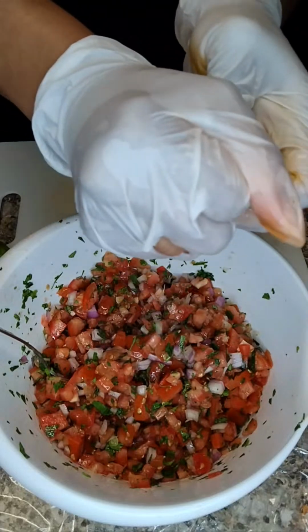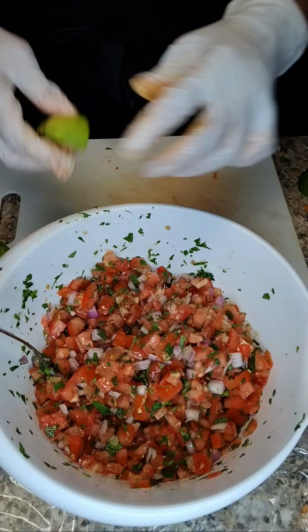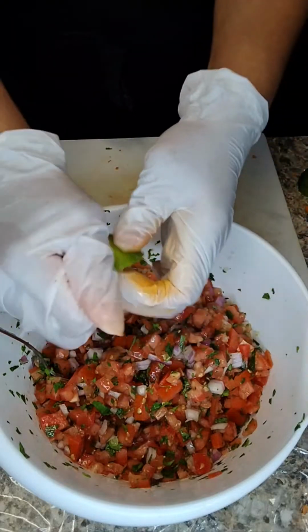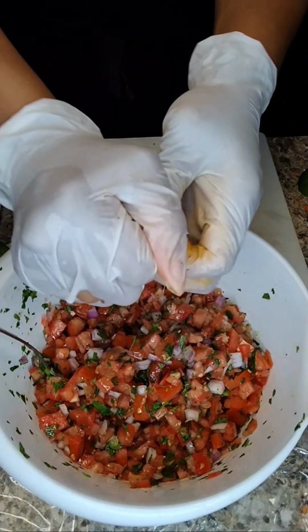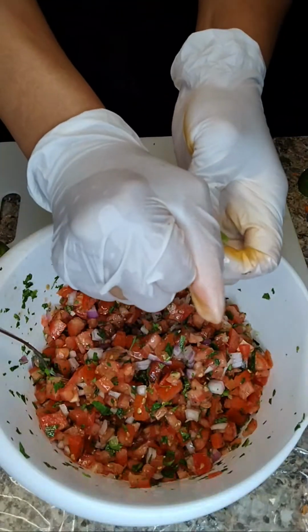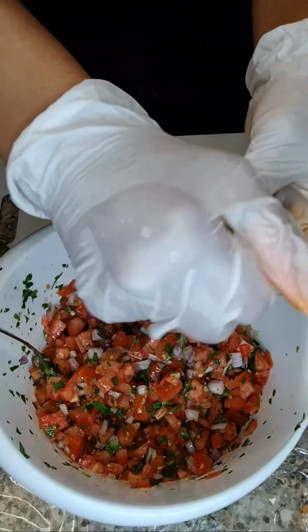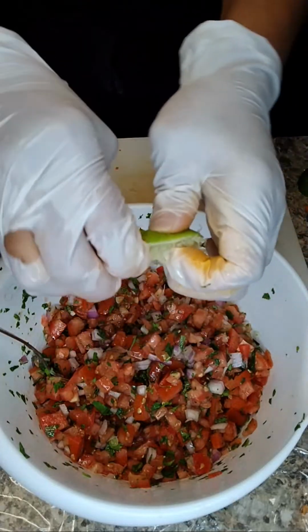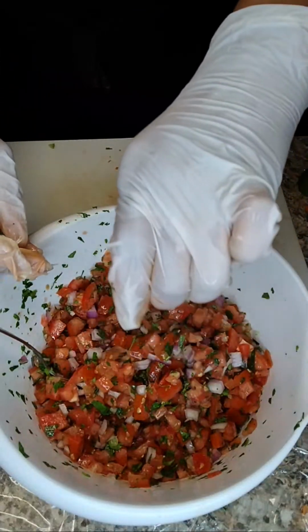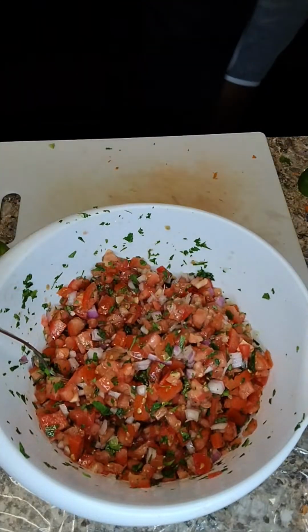Kosher salt is literally from the sea. It's healthy, so is Himalayan salt. A little goes a long way. You don't need a lot. And it's a healthy salt that passes through your body. Iodized salt attaches to the glucose in your blood and causes a lot of swelling. Like if you notice you use iodized salt and your feet start to swell, you need to drink a lot of water to flush it out.